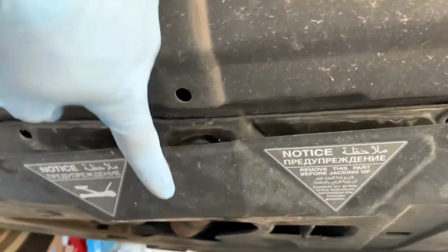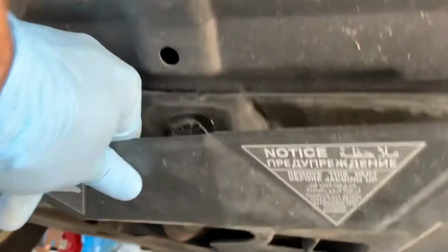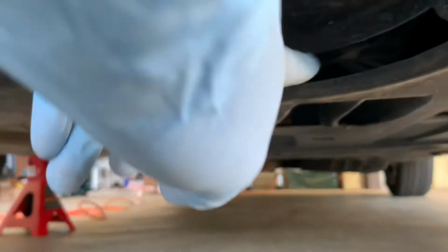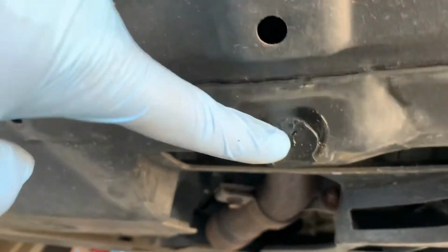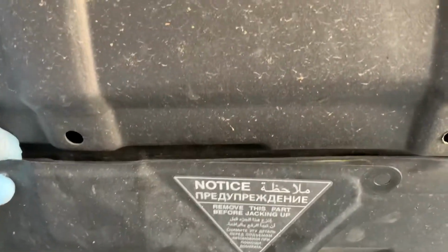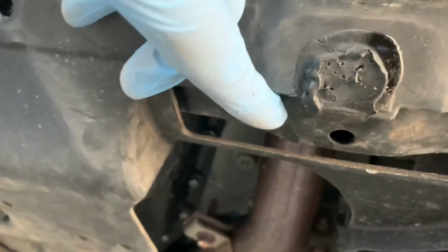So this is the shield which is attached with two bolts, one here and one there. You remove this shield and then pull it out. It is wedged from one side and here. The two bolts, one here, one there. And there is some adhesive on this side which keeps this plate fully fixed there. So remove it. This is the center point where the jack will come.